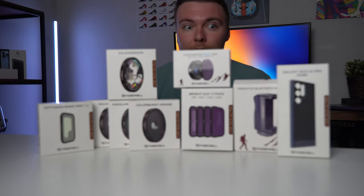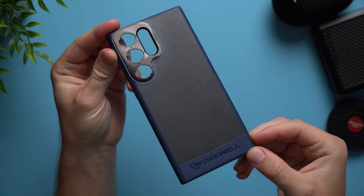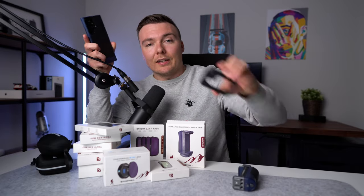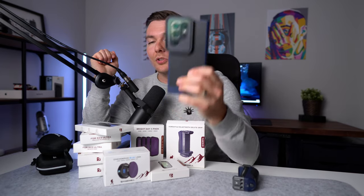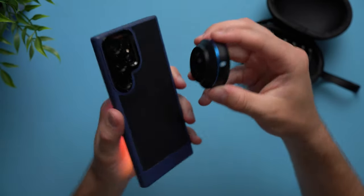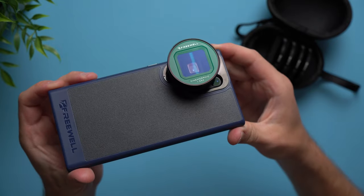So now let's talk about exactly what you're getting when you purchase this kit, and it all starts off with the case. Freewell will send you out this case as part of the kit, and all you got to do is just stick it onto your phone — you can see it has these little camera adapters for your lenses. Now some of these lenses are just magnetized; you just stick them onto your phone and that's it. The magnets on here are pretty strong, you don't need to worry about these falling off. But then there are other lenses that you need to screw in — they have these little adapters and all you do is twist the lens on and you're good to go.